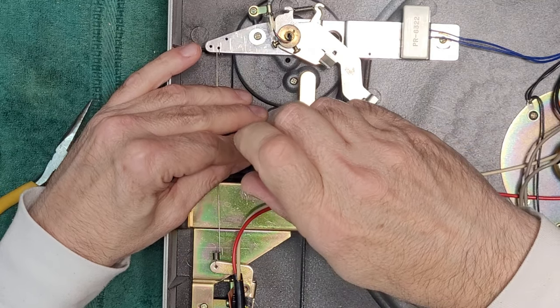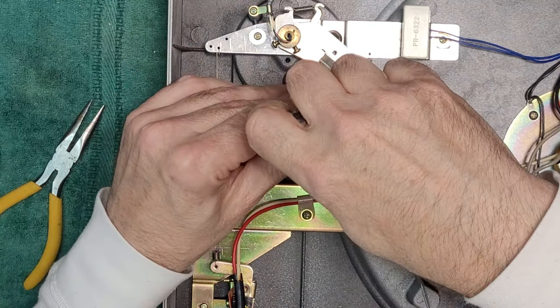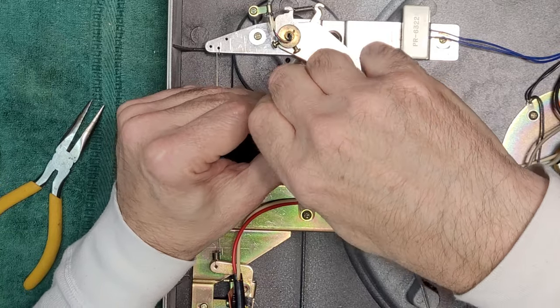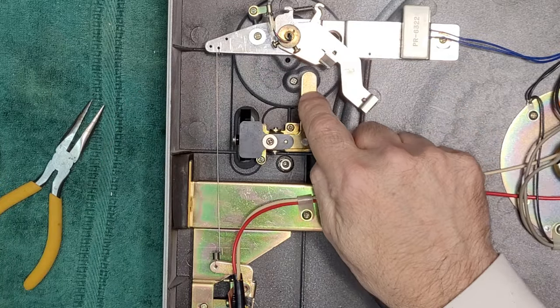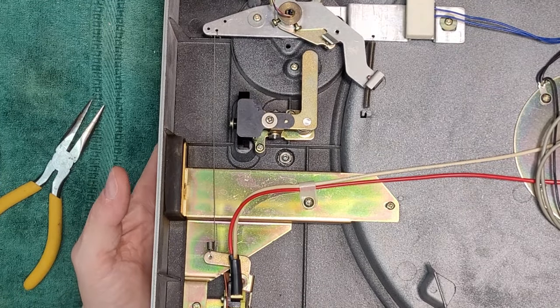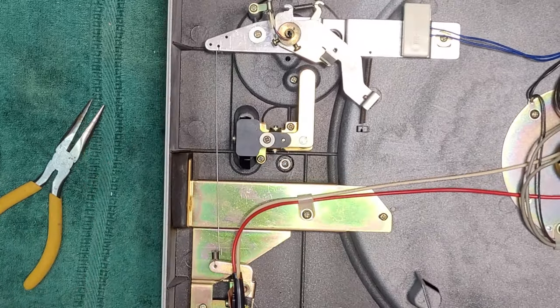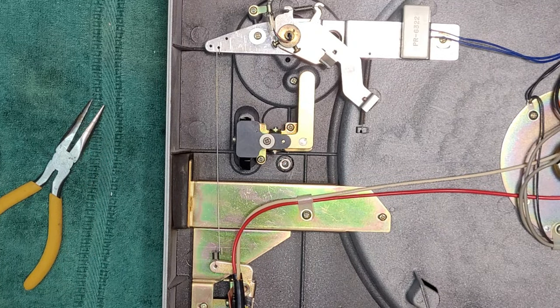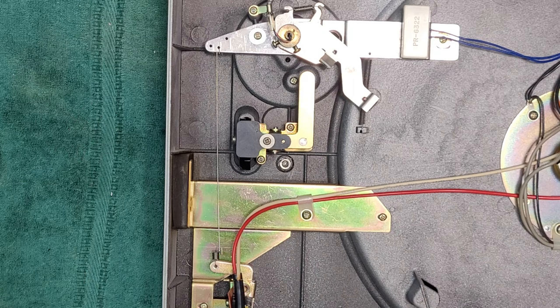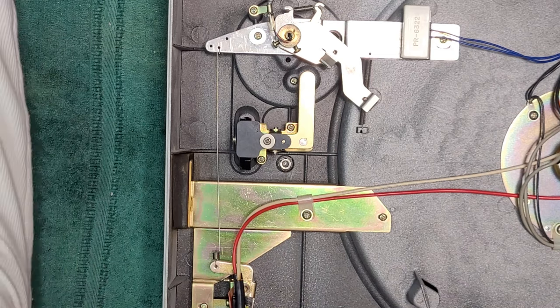Some kind of composite plastic. There we go. So when we move the lever, it will pull the arm up and down. Okay, good. So that's done. Next, let's do our spindle.